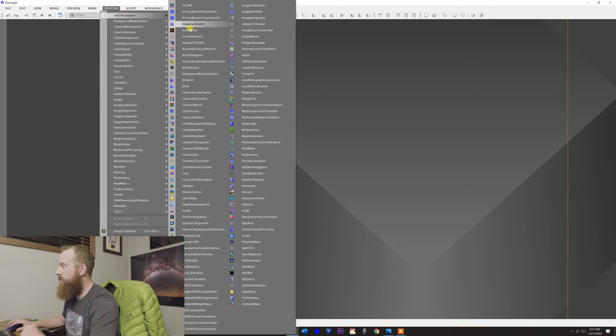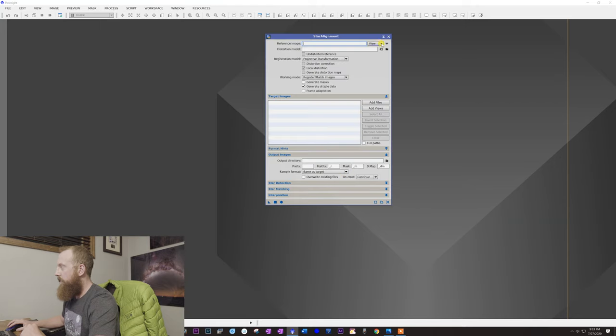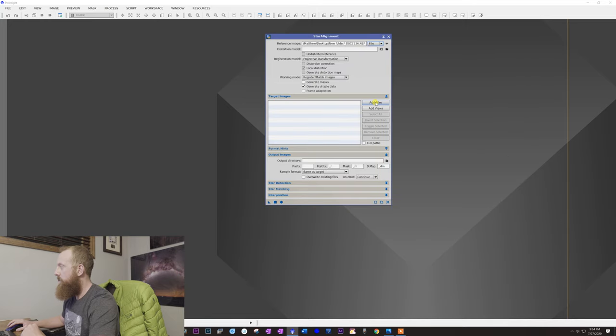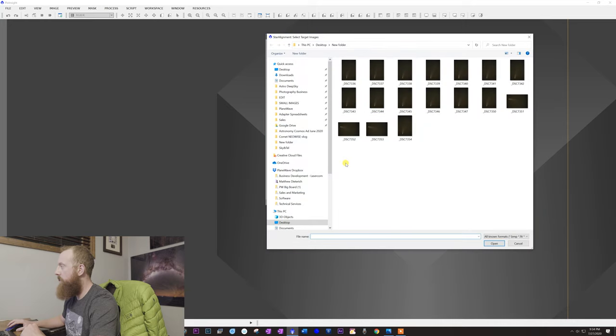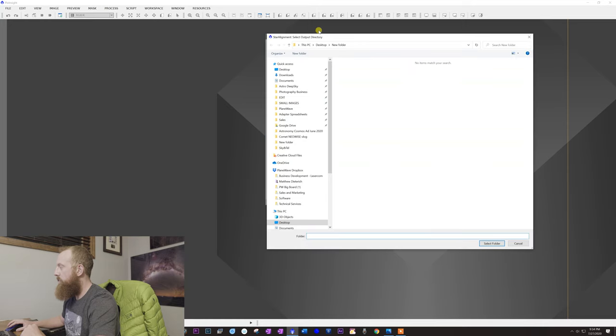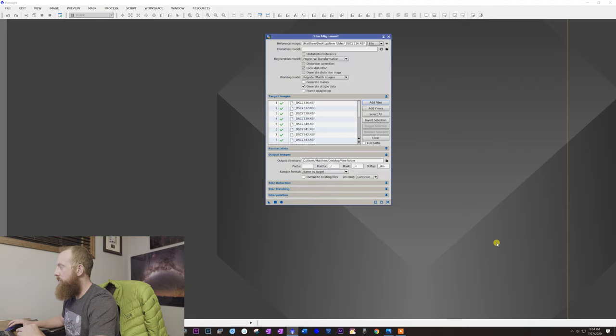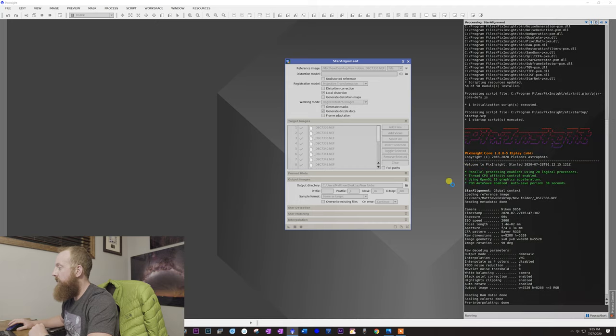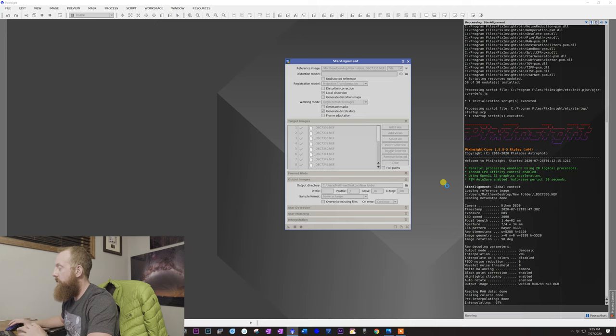So first up, we need to align the images, and to do that, we're gonna run with Star Align here, and we're going to open the files of Comet NEOWISE that we photographed. We're gonna navigate to the folder, and we're gonna select the 17 different images. First, we'll pick the reference image and click OK. And then we will open all of the photos, and this will stack the images, and we'll save them to the same folder. All right, we're gonna click apply, and the images will align. It's gonna take a handful of minutes for the computer to actually process all this, so we'll come back when everything is done.